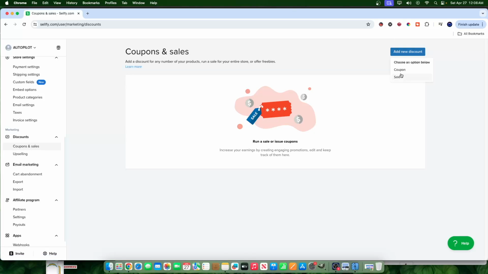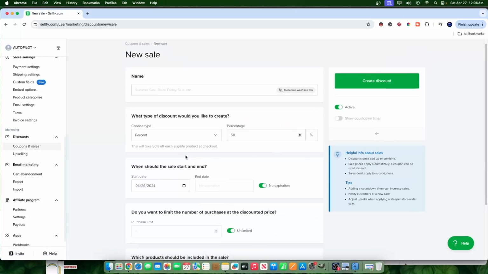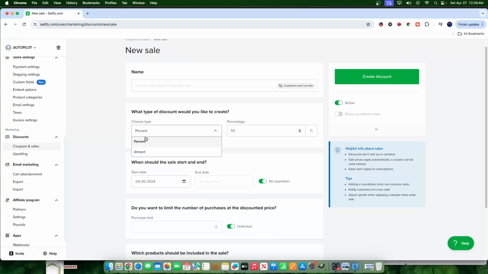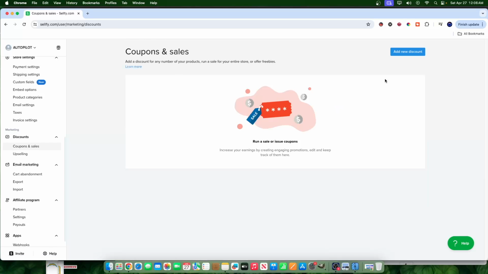But you can create a coupon type sale or a discount type sale, and you can choose the percentage or the amount, right? So if I want to have $5 off versus 10% off or something like that, I can choose the date. I can choose if it ever expires or not. And also, I can choose a countdown timer associated with it. So if you see this little feature here, this is a countdown timer, usually on the coupon, I believe.